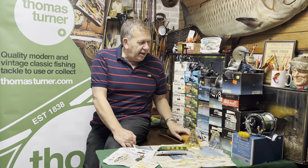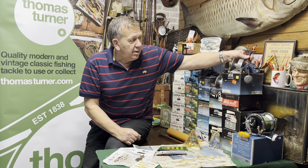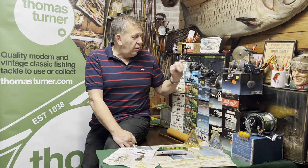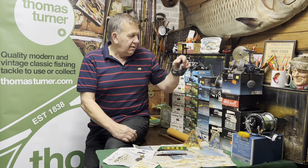In the collections we've had, we've had a great selection of Mitchell and Abu with a smattering of Ryobi Japan coarse fishing reels. These are brand new old stock from a shop that closed about 20 years ago, so it's great to get this sort of item. You normally find Mitchells and say they're as new or near mint with just a couple of scratches — these are brand new. Some of them have got the old price tags on them, which vary from pounds to pounds and shillings. And we've got a Ryobi auto bail — these are similar to the Mitchell match reels, super smooth, Japan built, very high quality.